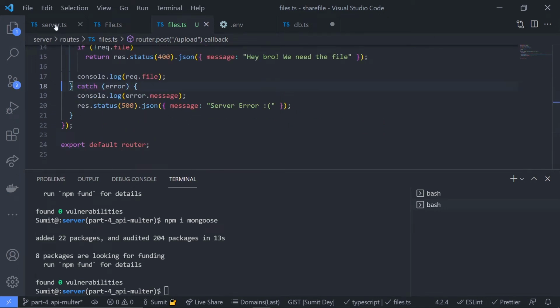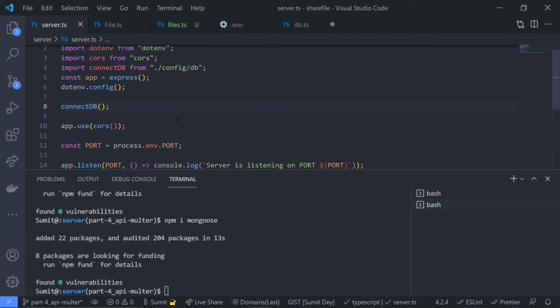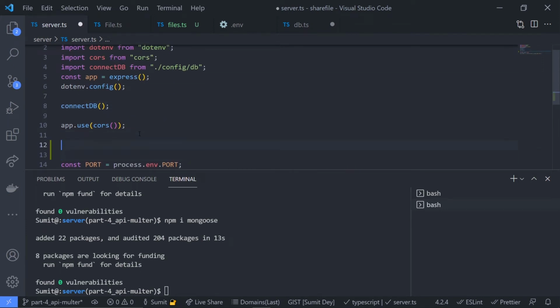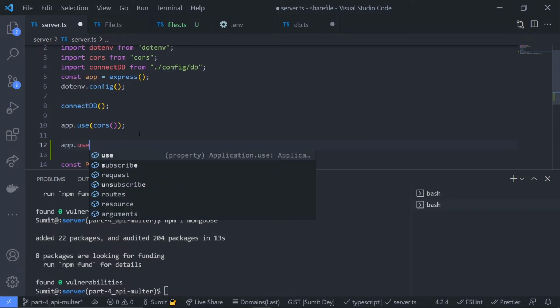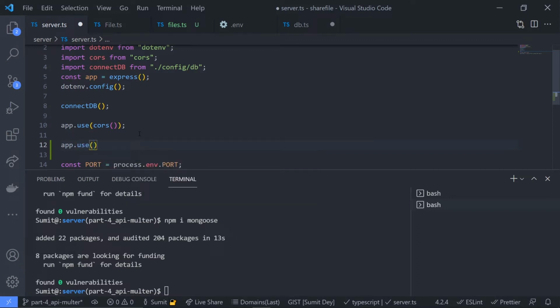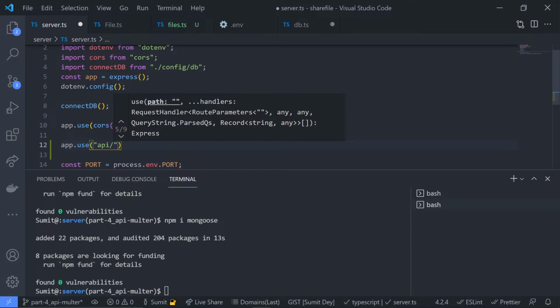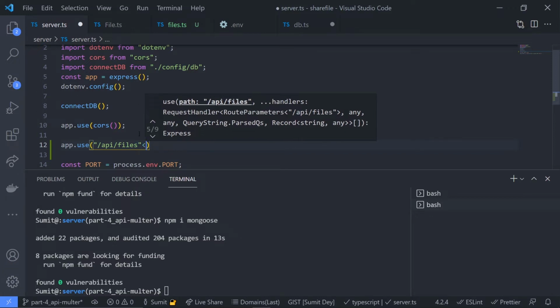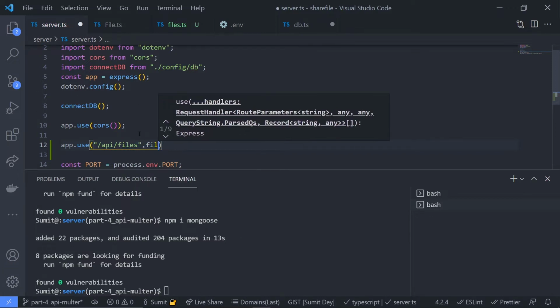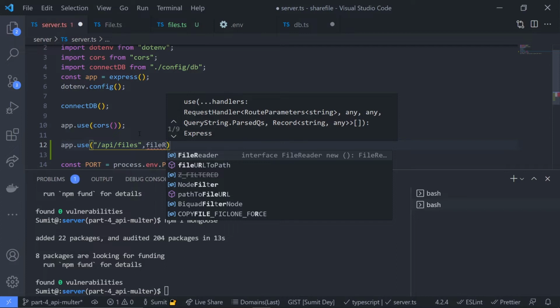Just go to server.ts and set this endpoint. So as I told you, I'm going to use /api/files as a base. So app.use as a middleware /api/files and then just put this function. So comma fileRoute should be auto imported.